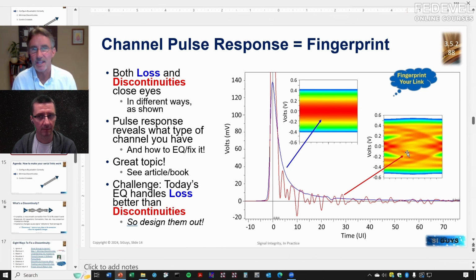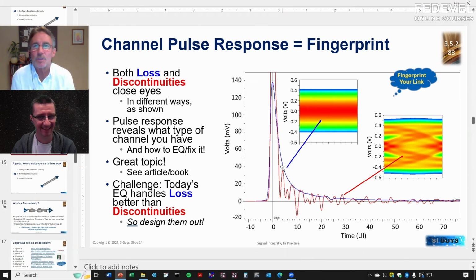But it turns out that when I understand this fingerprint and I understand equalization, I know exactly how to set my equalizers. I know in bit 5, in both of these, you see bit 5 right there? I've got 40 millivolts too much positive noise. So if I have an equalizer available to me at bit 5, I've got to knock that down 40 millivolts.